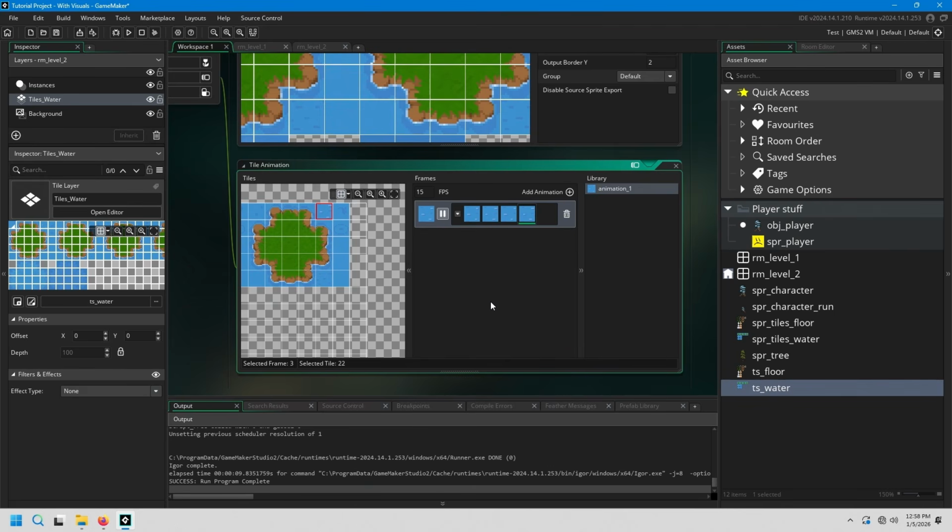So if you click the play button here, you can see it in motion, and that's going a little bit fast. It's running at 15 FPS right now, which is kind of fast for sprite animations, at least for simple sprite animations like this. I'm going to set that to something that looks more like 4. That's honestly still a little bit fast. 3. Alright, that's better. That's more what I had in mind.